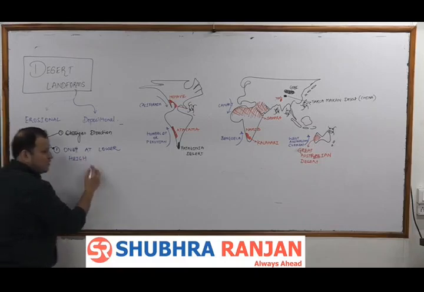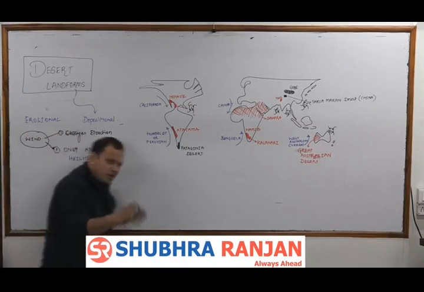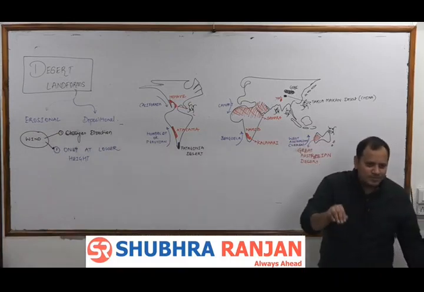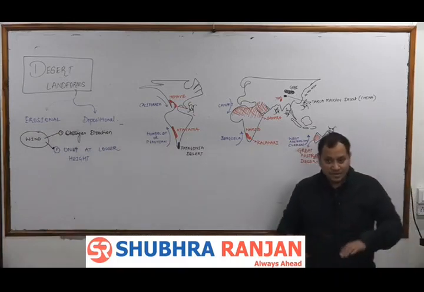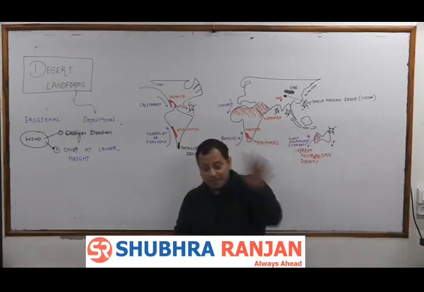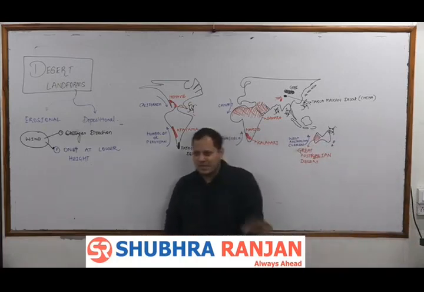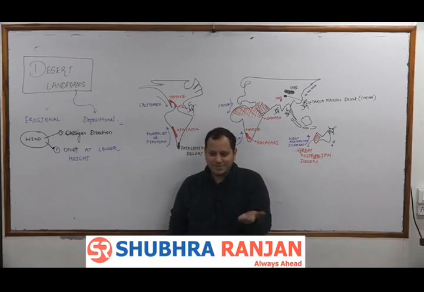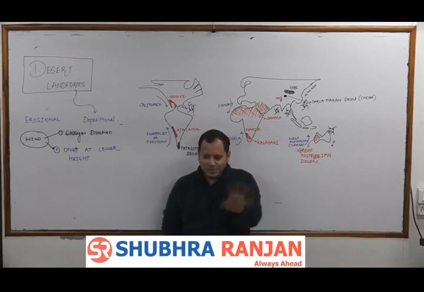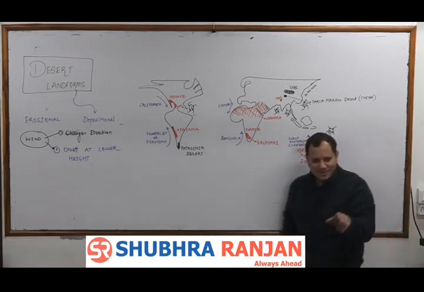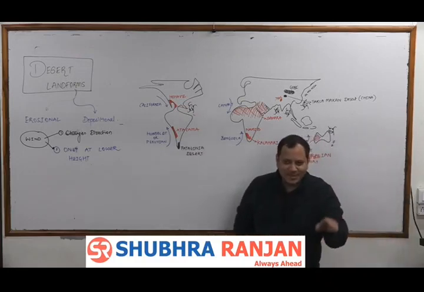In fact, after 3 feet, the effectiveness of wind erosion goes. It is only up to the surface and subsurface level. The maximum is 180 centimeters, but to some extent we can say it is 3 feet, 4 feet, just above the surface. So don't go by the word subsurface level. Surface means, below the surface is subsurface.